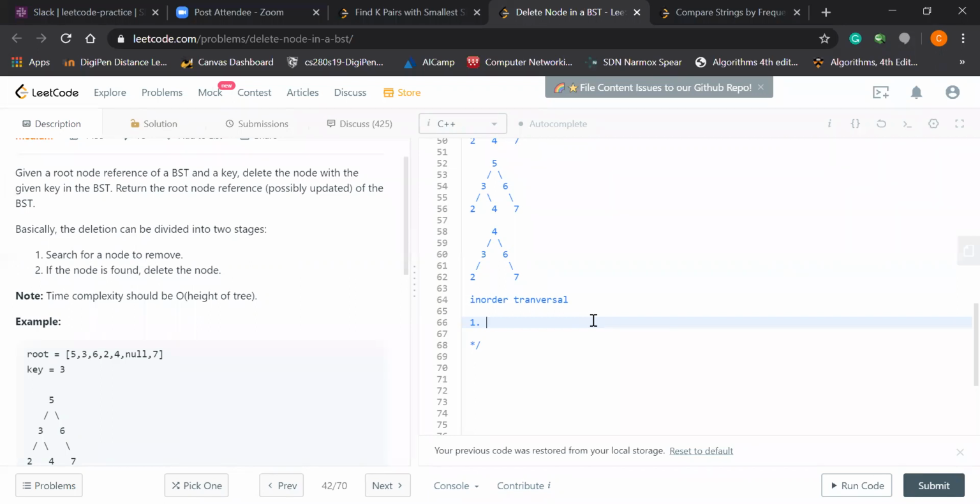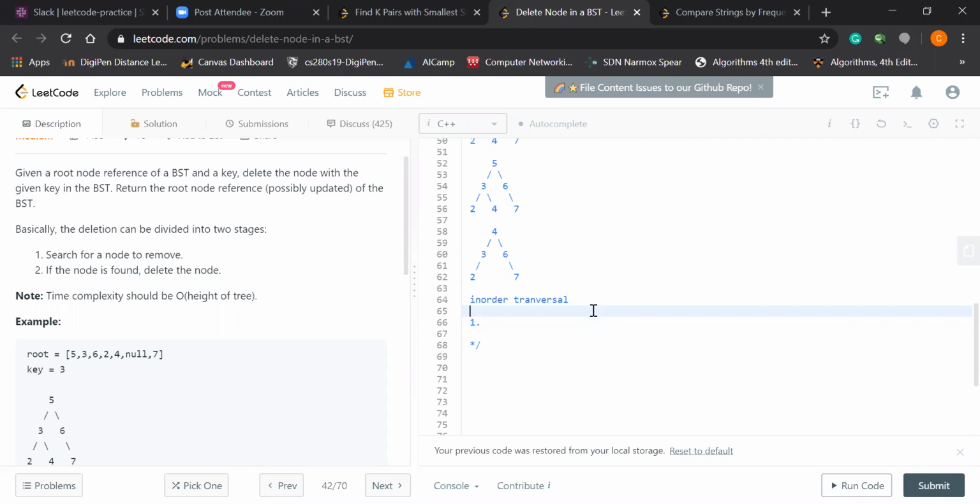It will not affect the tree. In case of only one child, simply you put it there. But the problem arises when we have 2 children. In that case, if you are on the right side, you take the minimum element from there, and if you are on the left side, take the maximum element from there.